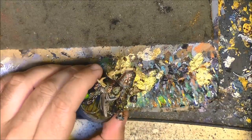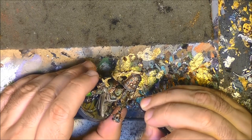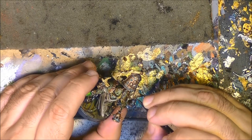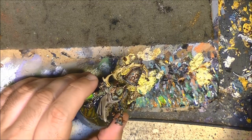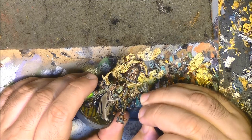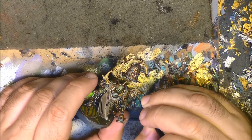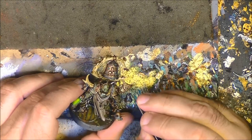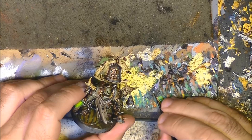We are going to apply this as highlights on the different parts of the skin, right? We're going to do something like that, just to make the skin look more pale. So something like that. And we can use the same color, this is almost white, to do the teeth.